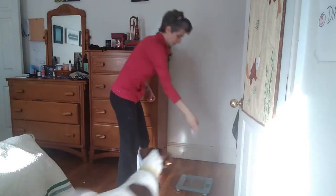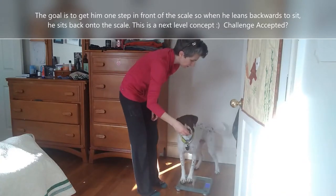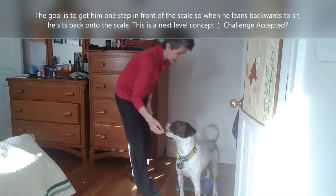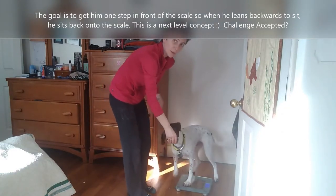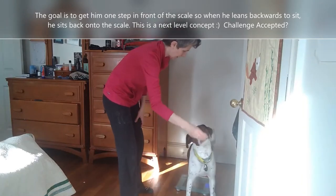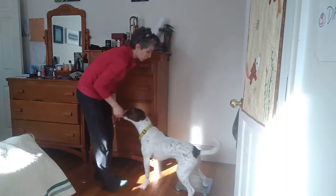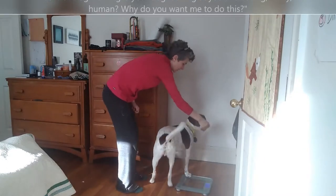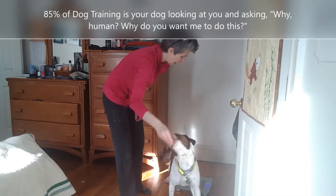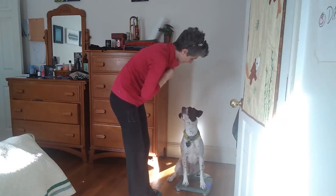So let's try it. All right, come here, bud. Okay, put you this way. I've got cheese. But because he's so big, I need him off the scale. He needs to be one step off so he has room to sit back. And sit. Oh, I know this is so hard. Try again. Oh, good job. And back. Yes. Sit. Okay. Oh, so close. I'll take it.